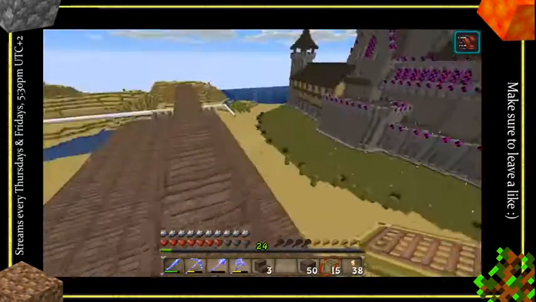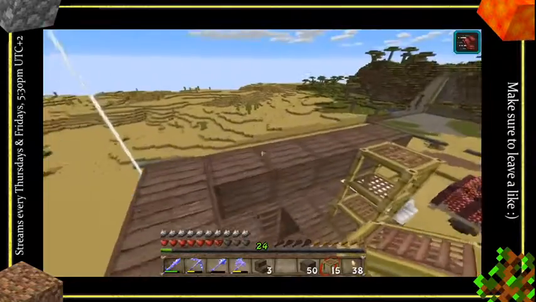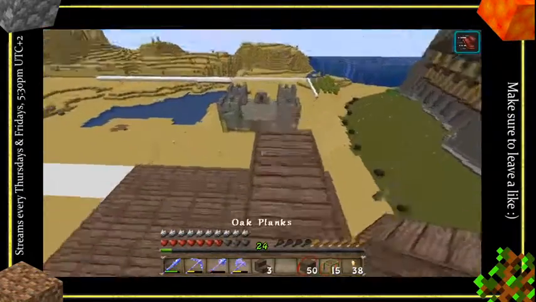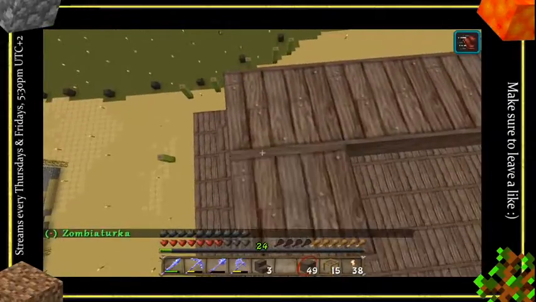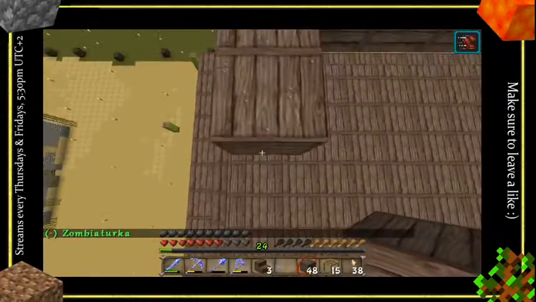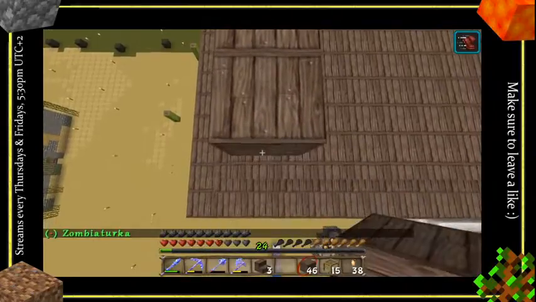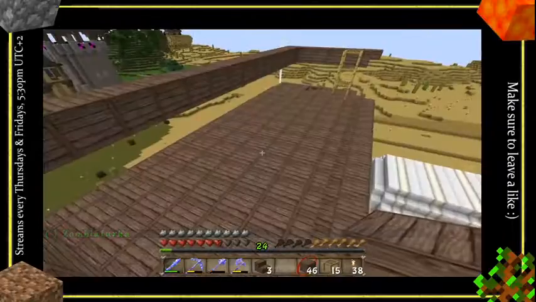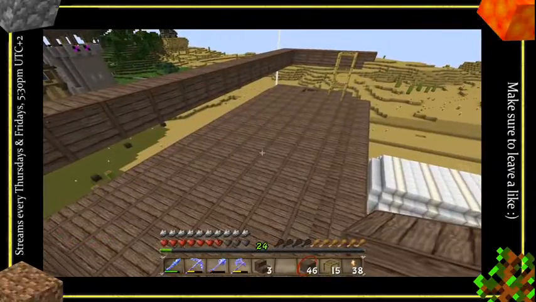Alright, so we're going to go ahead and put some more down. This is 6 blocks wide. And this is 1 block already, so that's 2, 3, 4, 5, 6. It seems too long, actually. 1, 2. Oh, that's that thing that's already in place.